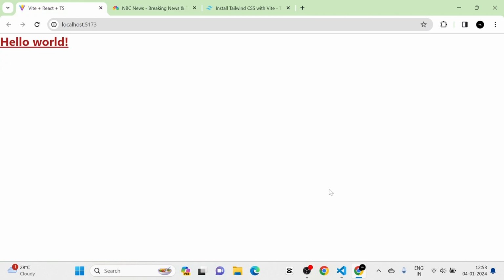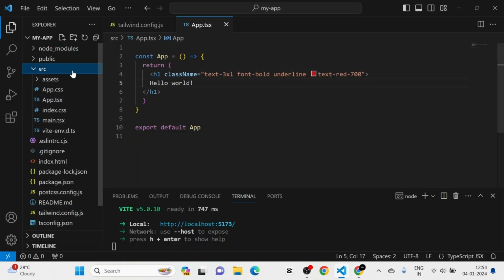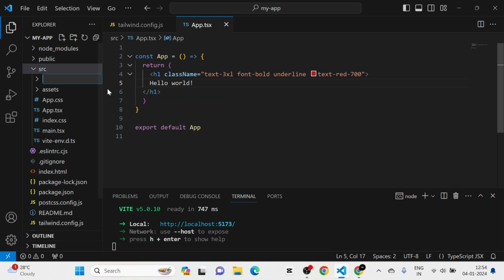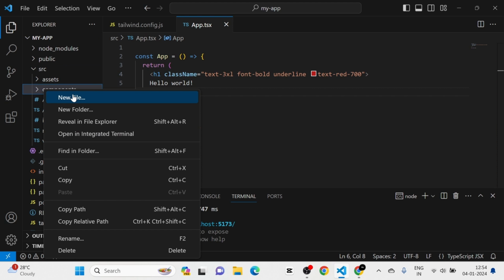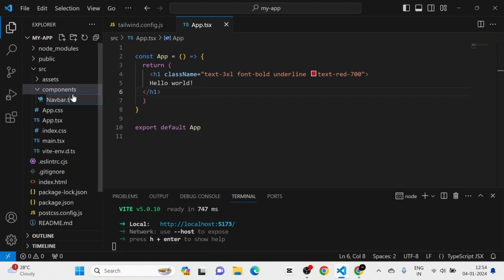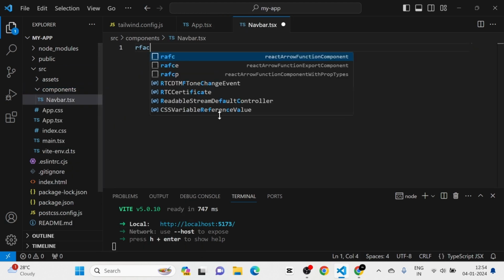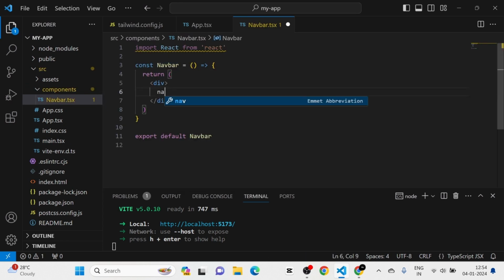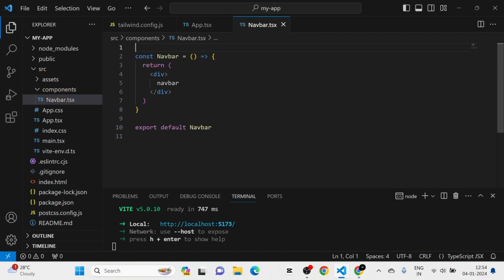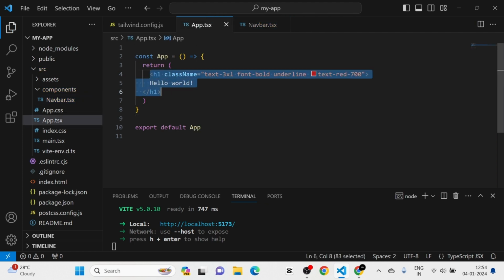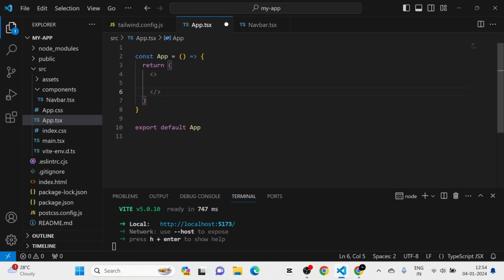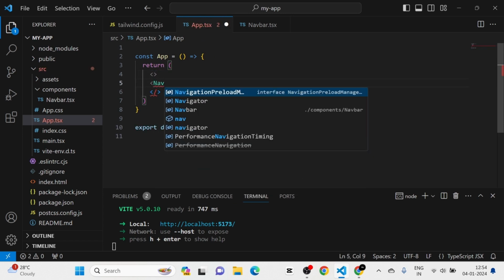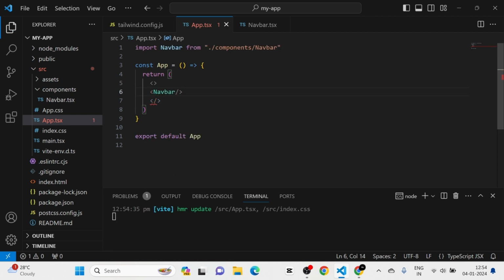So next you can see that this is the navbar. So next I'm going to create a navbar. First of all, I'm going to create a components folder, and in the components folder, I'm going to create the component Navbar.tsx. And here I'm going to give Navbar this way. So I'm going to remove this React import. Then after that, I'm going to take the App component, and here I'm going to call the Navbar component this way. Okay, so now you can see that here is the navbar section.